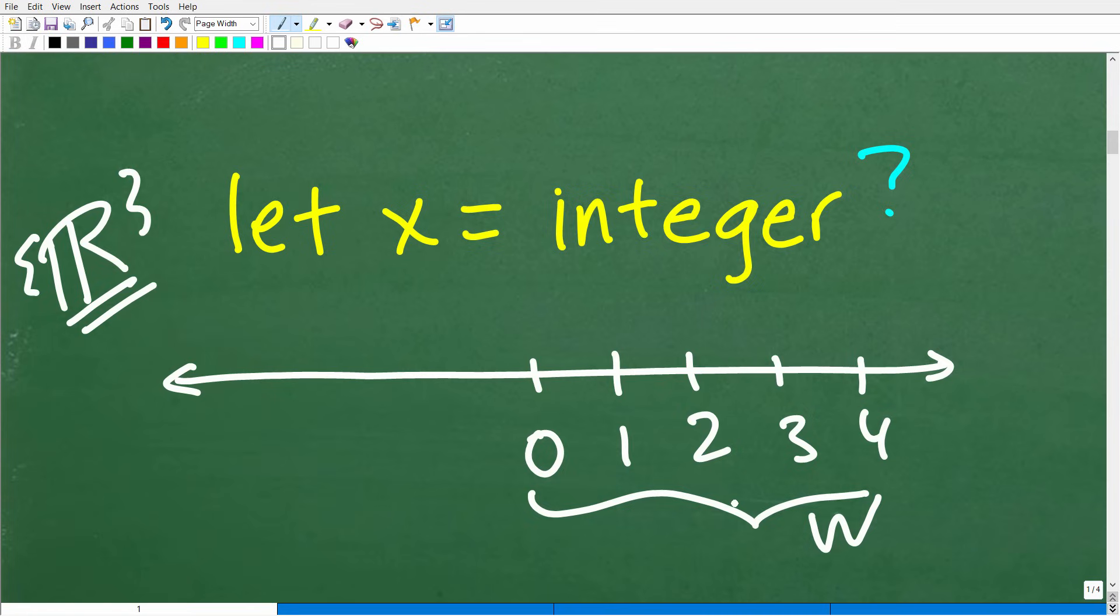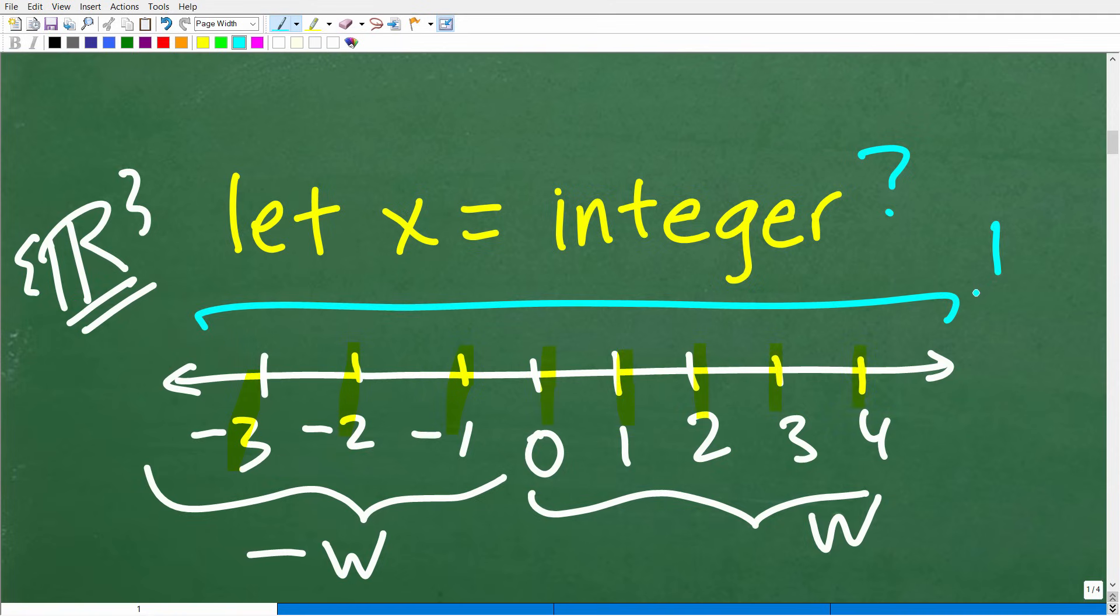If we take these positive whole numbers and then we throw on some negative whole numbers over here, same numbers but we'll put negative signs in front of these numbers, these whole numbers, all these numbers are what we call the integers. These are the integers, usually just one big I to refer to that set.